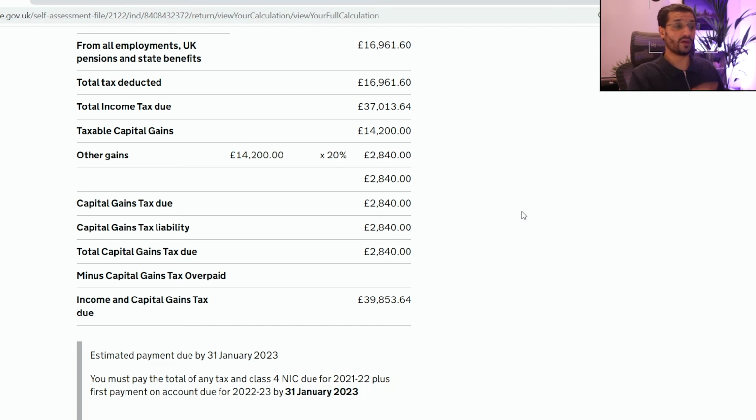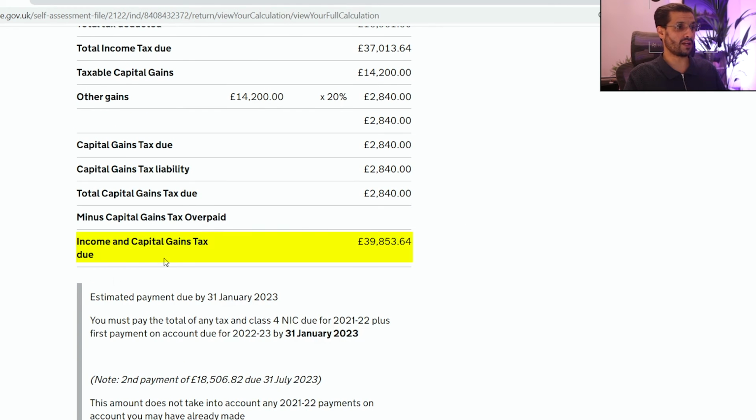And then moving on, you've got the taxable capital gains, which is calculated separately from income tax. Here's my other gains. And as you can see, that was my crypto assets that I sold and got a gain on. And don't forget, the other gains of 14,200 is after deduction of my annual capital gains tax allowance. So that's a taxable amount, which is now going to be taxed at 20%, which is the higher capital gains tax rate, because actually I am a higher, if not upper, tax rate payer, or should I say in this particular self-assessment.